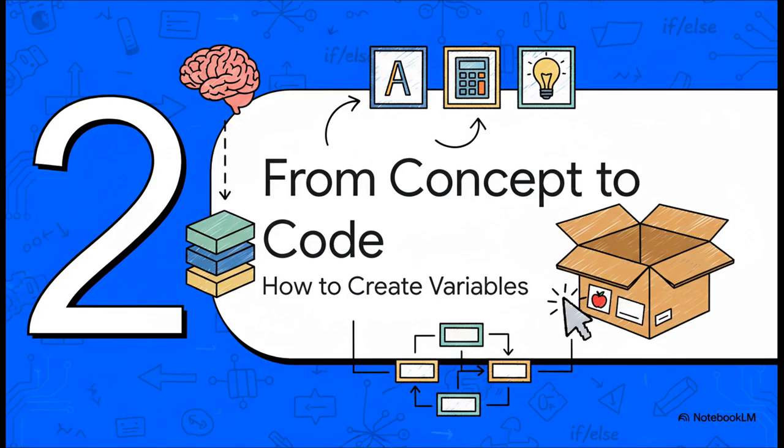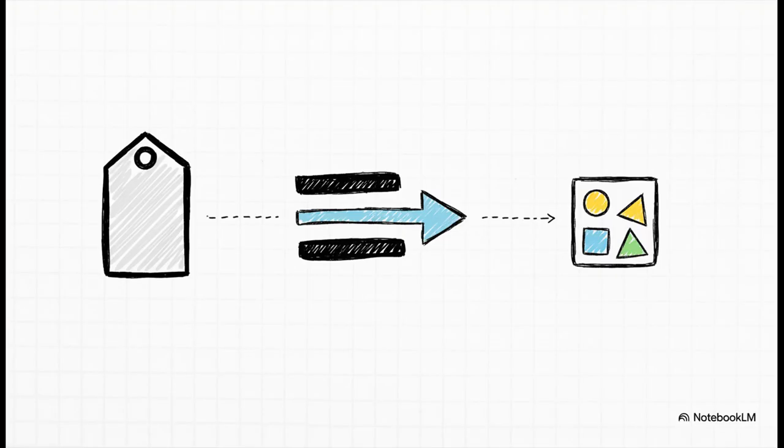All right, so we get the concept, right? We know what variables are and what they can hold. But how do we actually do it? How does this look in real code? Let's put this into practice. Believe it or not, the pattern is incredibly simple. It's just name, =, data. That's it. Now, one really important thing, that equal sign doesn't mean is equal to, like in math class. In programming, think of it as an arrow. It means gets or is assigned to. So the name on the left gets the data on the right.